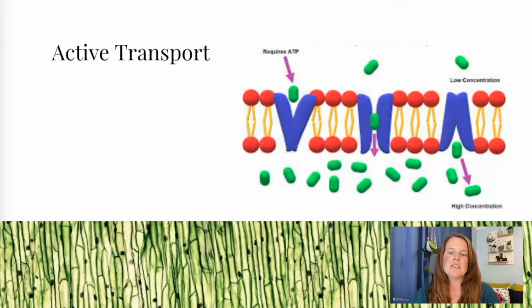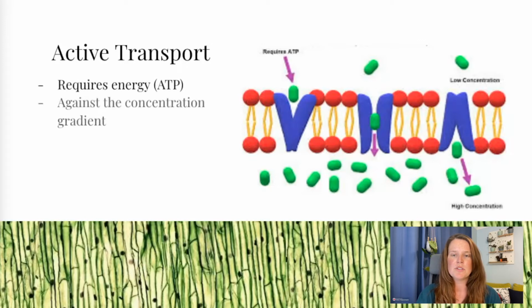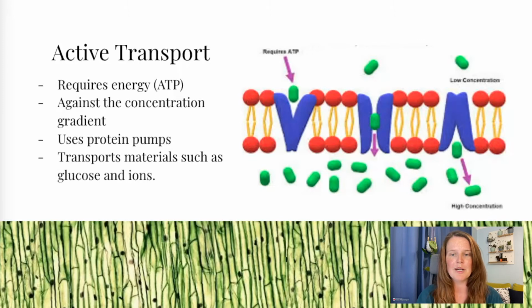Active transport is the movement of molecules from low concentration to high concentration through the semi-permeable membrane. This type of transport works against the concentration gradient and requires the input of energy in the form of ATP. This type of transport utilizes protein pumps activated by energy. Examples of active transport include the uptaking of glucose in the intestines in humans or the mineral ions in root hairs of plants.